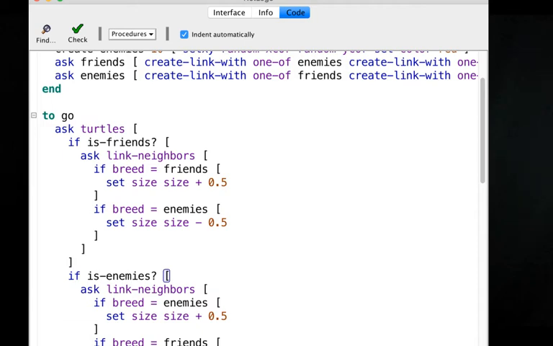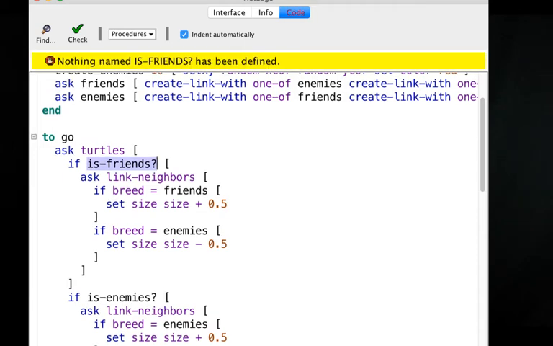Let's see if I did that right. So if is friend, and then you have to give it something, so you can say self, which is kind of a weird way to say it. You could have also done if breed equals friend, and that would have done the same thing. So this just gives you another example of how to check what the breed is.